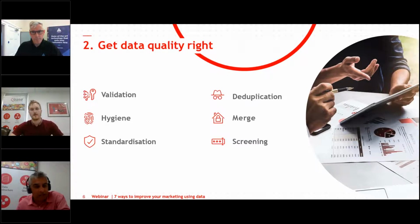Merging, given the fact that customers can engage through multiple touch points through different platforms at different times, the chances of their contact details being captured several times is high. The question is, which one do you keep? Well, merging multiple instances of the record into one is ensuring that you have their contact and permission details up to date, which is essential for contactability and reachability purposes. We call this the golden record, and it is actually a standard practice that marketers are very welcoming to, and it's ensuring that the best quality record is selected for marketing activities each time, every time.